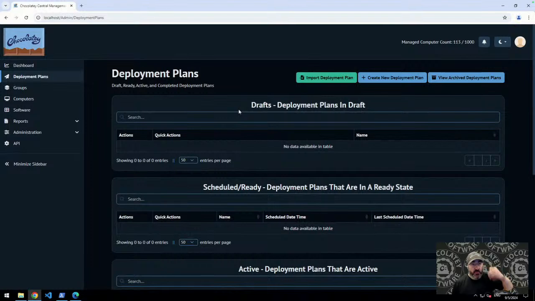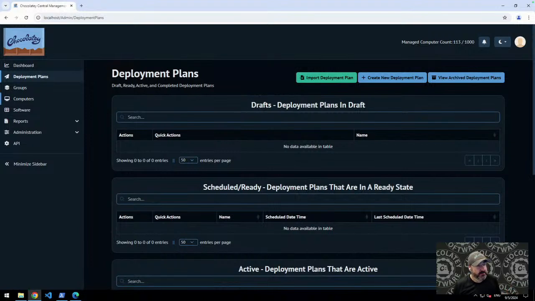And then once I know what that action is, whether that's a simple action or a more complicated PowerShell driven action, I then know where I want to deploy it to. And then the natural evolution of knowing those things is, well, I know at a specific time when I want that to happen. So when we first created Chocolatey Central Management, the concept of deployment plans didn't exist.